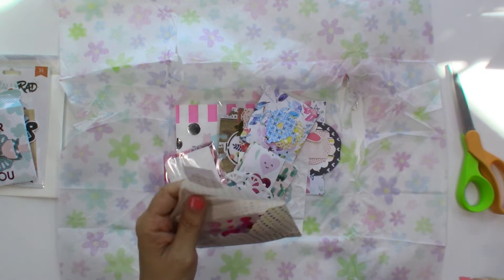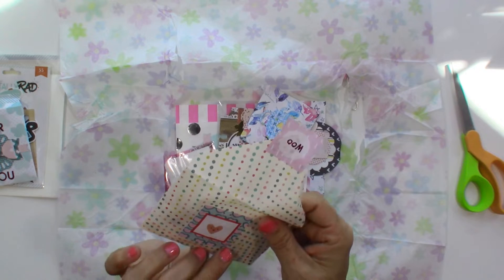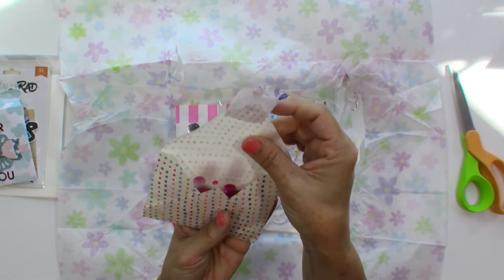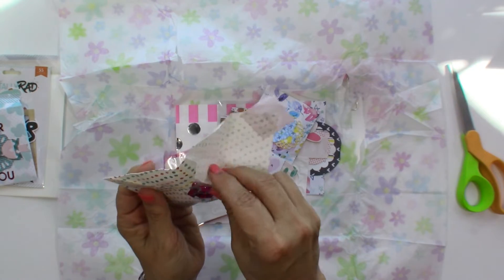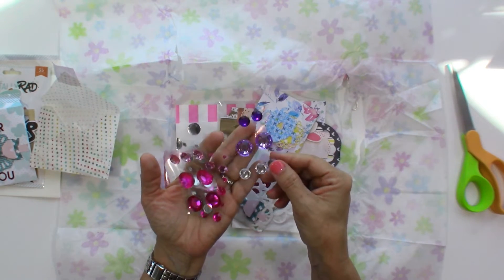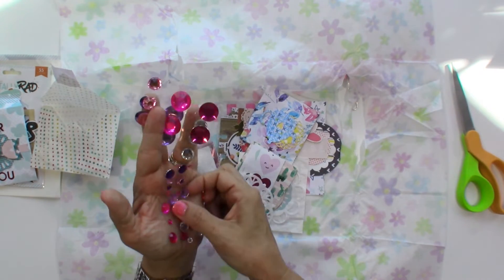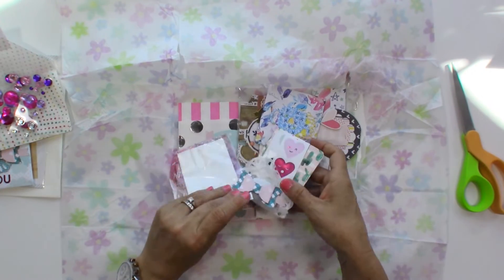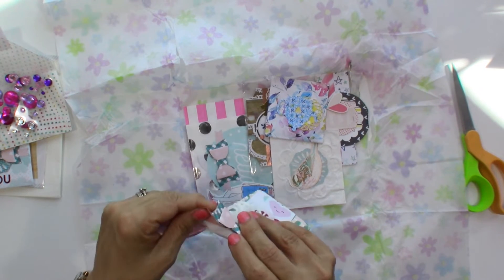I love this little envelope — it's paper, I think. If you hear anything, my dog's in here. I wonder if she made this envelope or if she bought it — the paper is thin. I know some people don't like the crinkling but I absolutely love it. Look at all these pretty glitter jimmies — purples and clear and pink. These are gorgeous — girly pinks and purples and clear. I'm going to keep that envelope and reuse it for sure.